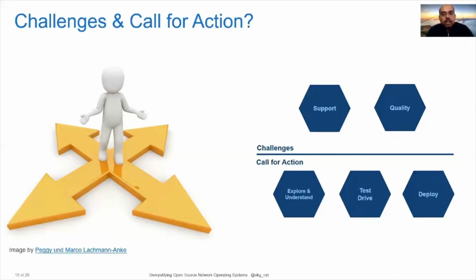Quality is one of the other concerns we have when we go for an open source project. But most of the NOSes we saw today are already deployed in production. To take an example, Sonic powers Azure. Also, some of them are already part of a commercial NOS. If you take ONL, they are part of CUS and SnapRoute. If you take OPX, it is already part of Dell EMC's Smart Fabric OS 10.